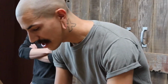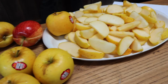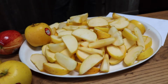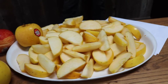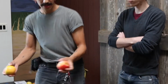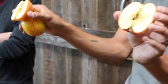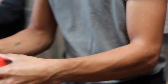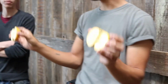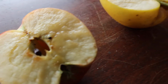And one last thing, this apple is non-GMO, and the reason I'm saying that is because one of the features that First Fruits highlights is that it's non-browning. Typically if you cut an apple, within an hour you'll notice some brown on the inside, some oxidation. But I cut these maybe 2.5 hours ago to give you an example. So this is a Gala 2.5 hours ago, right? Ugh, brown. And this is an Opal. Wow. Pretty cool. And let's do a side by side here.